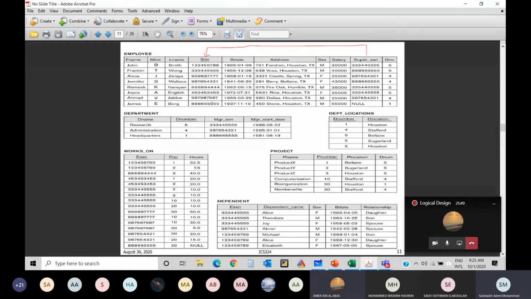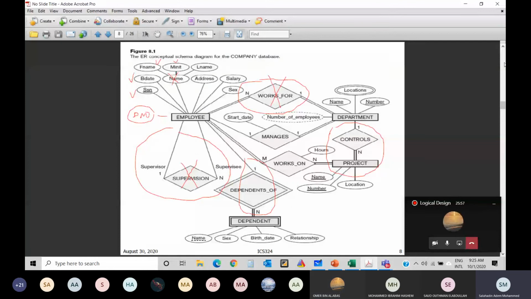Yes. Very good. So let me go again to this one now. Let's finish now all of the relationships. Okay, we are done with this one. But let me tell you one thing now. You remember dependent didn't have a primary key, right? Dependent, there was no primary key, isn't it? Yes. So it's a weak entity.